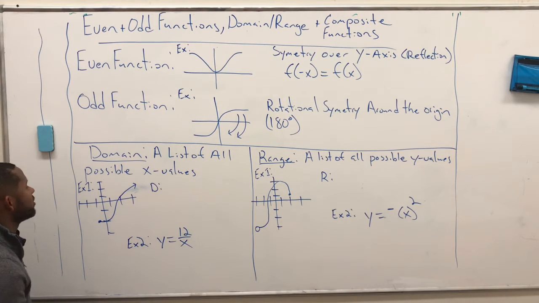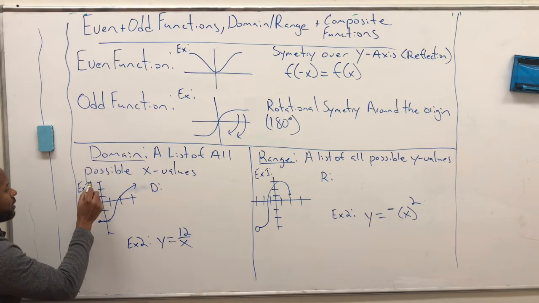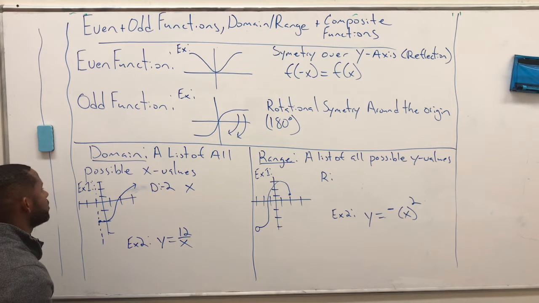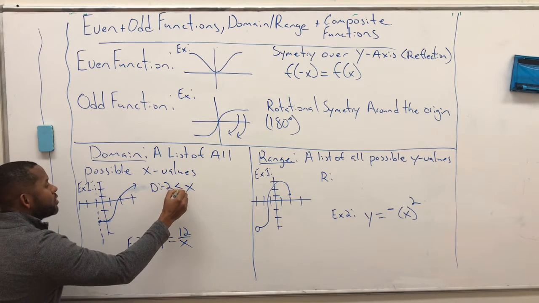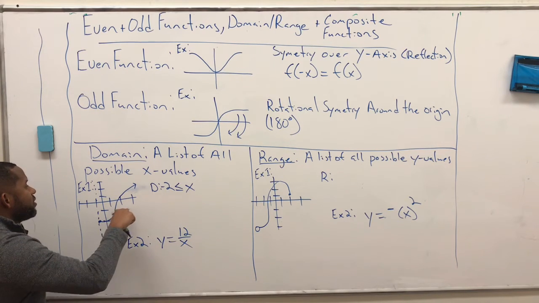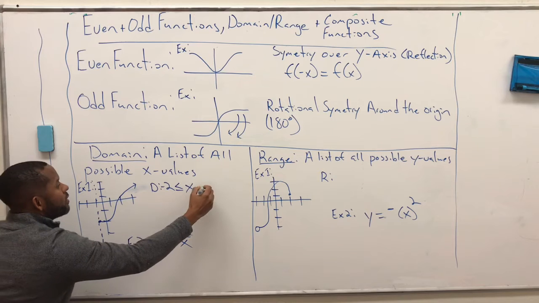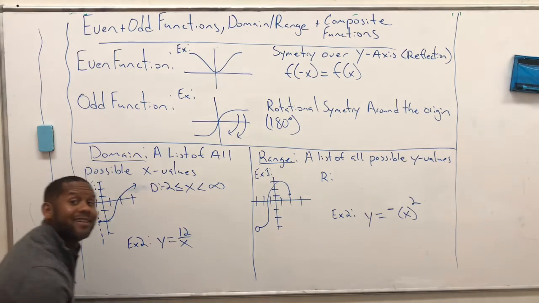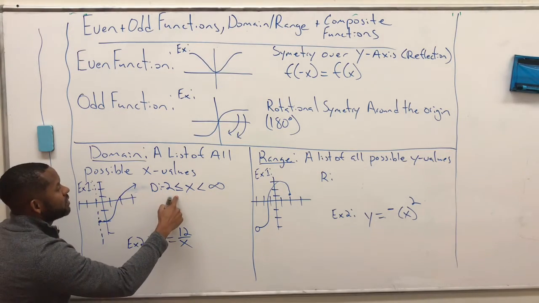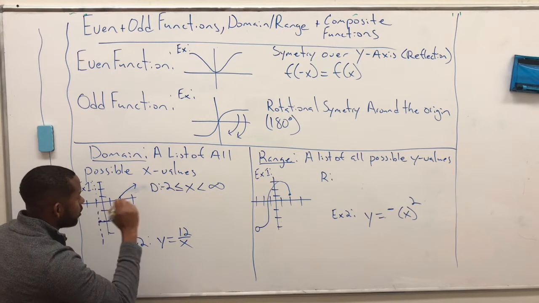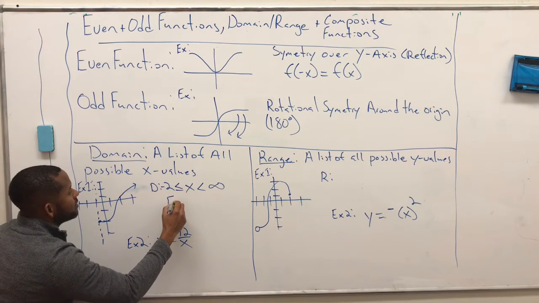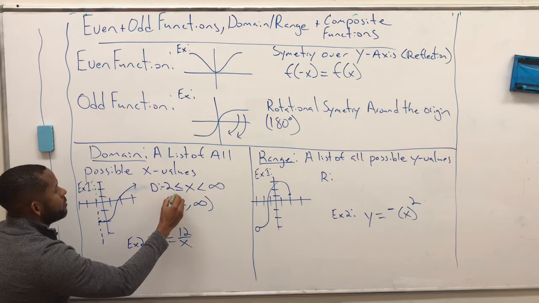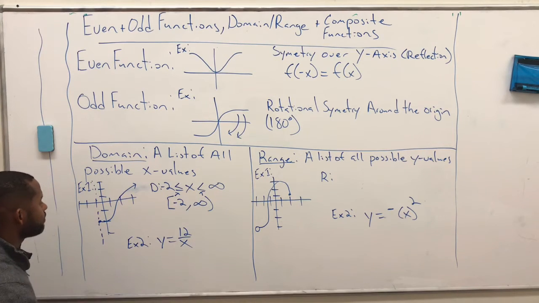My domain in this one, it's my x values, so I can never go farther than here. So I have x, I have -2. It is included because the dot is closed, so I close the dot. This direction, I can't draw anything because this is going to keep going. So this one goes to infinity. Infinity cannot be included because I could never touch infinity. Alright, so again, if I wanted to make these match up with the other type of format, I would make boom, it's touching, that's a -2. This is infinity and it's not touching, so it's parentheses. Remember, this goes with this goes with that.